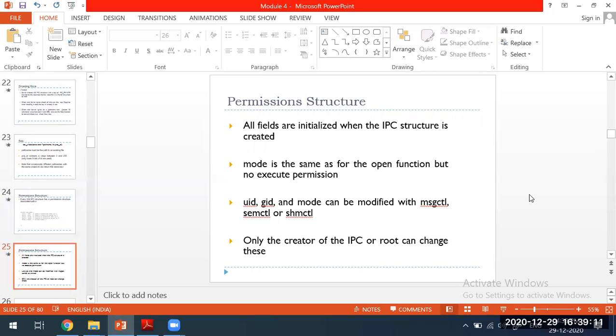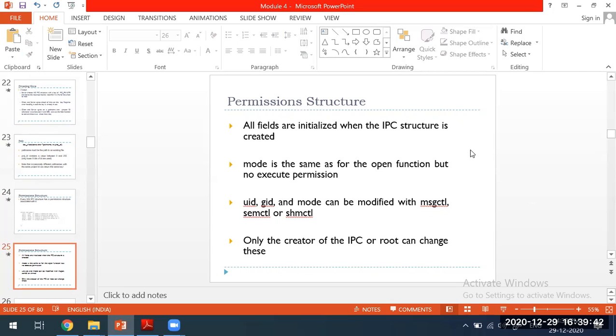All these fields are initialized, but as a programmer, we do not initialize them. They are initialized automatically. Here, they give all the permissions except the execute permission. The mode option is there, right? Mode, the last parameter, is the same as in the open function, but the execute permission will not be set.